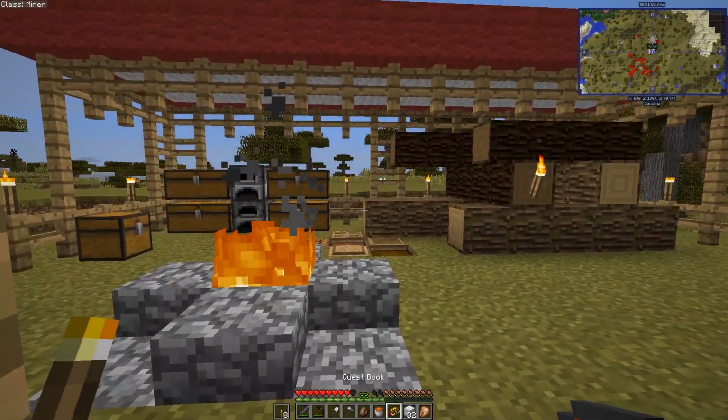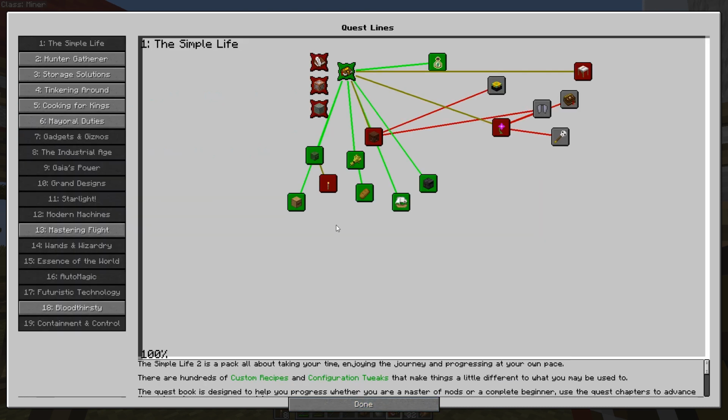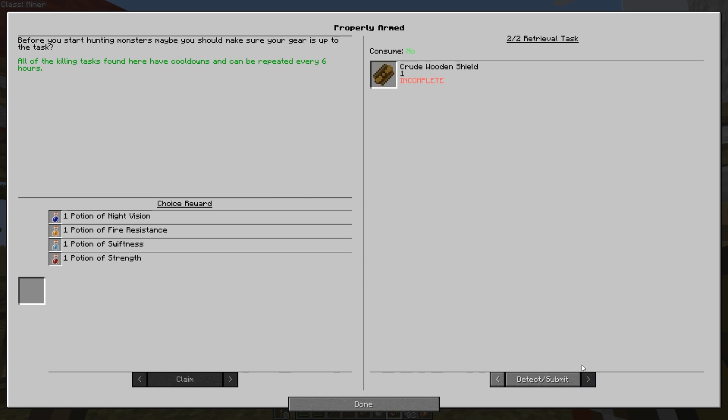Okay, let's open up our quest book real quick. We get a bunch of different skeletons. The sitting one, sure. Claim that guy, and you can see now we've got bloodthirsty. So first we need to get ourselves some iron gear, I guess.